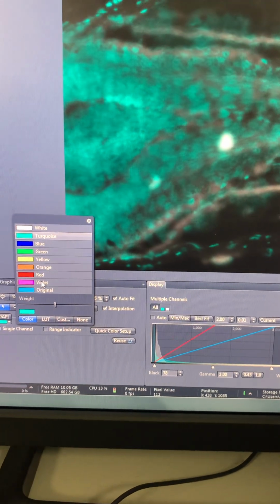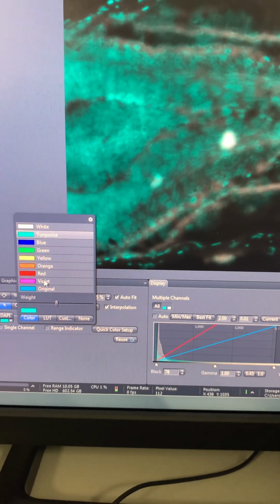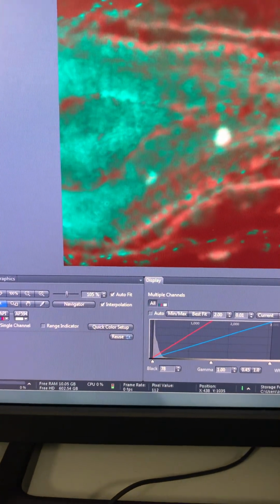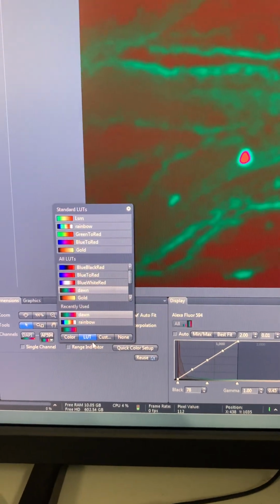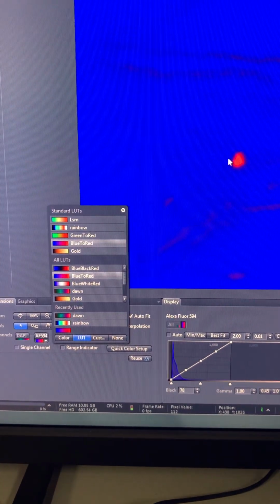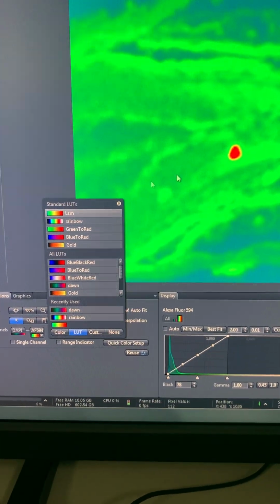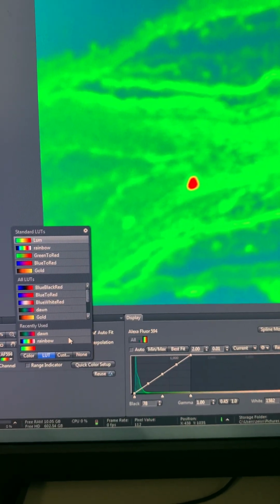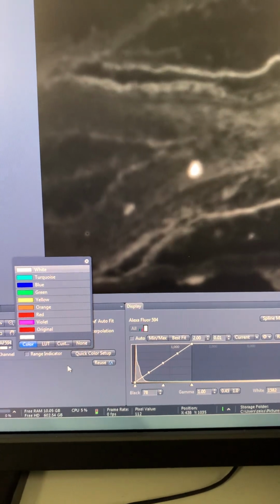Anyway, those are standard colors, but the other option, of course, is to do a LUT. Now, what I mean by a LUT here, I'm going to turn that one off, turn this one on, and go to the LUTs. So these are basically kind of like a heat map where you can choose different ways. So the bright pixels here are red, the dark pixels are blue, or we're going to rainbow from green through to red, and obviously that super bright pixel is here. So again, it depends on the story you're telling or what you want to do, but these are available for you. And that's fine, right?